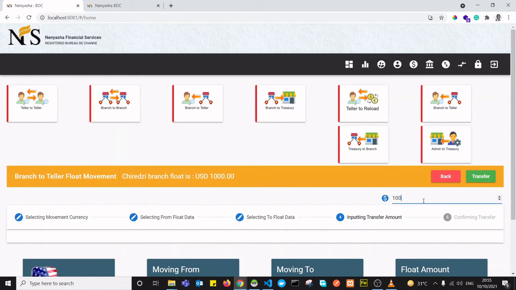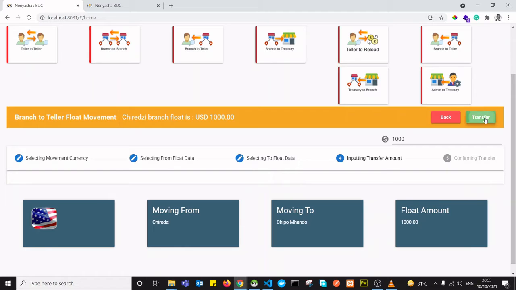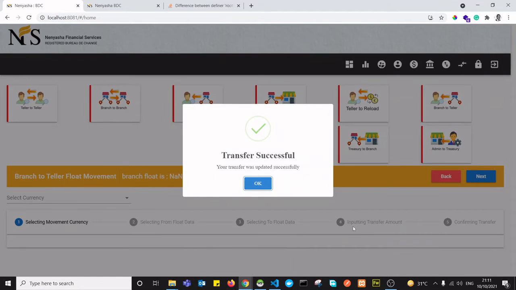You put in the amount, and it's a success. This is the administrator who has managed to send float from Treasury direct to tailor instead of logging into the branch.